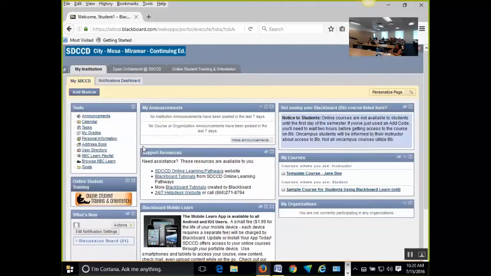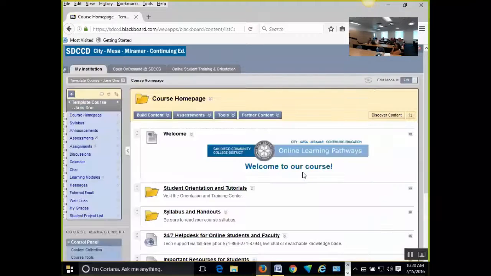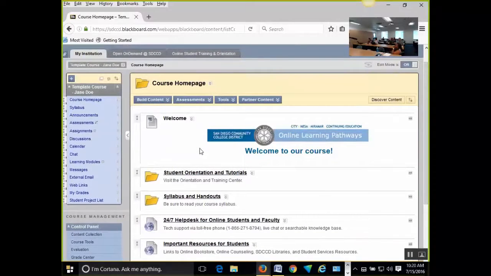And if you get lucky and you remember the password, here you are in Blackboard. And I can now proceed to show them how to get from my institution screen that they get into when they first log into Blackboard to their courses just by clicking on the link to a particular course in the My Courses box. And here's a typical Blackboard course, and I can proceed to show a student or a faculty member how to navigate through Blackboard, how to create or to operate Blackboard, an exceptionally complex piece of software.